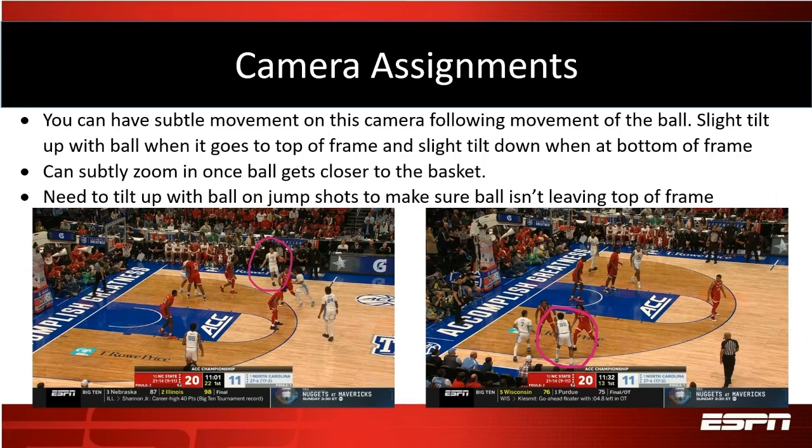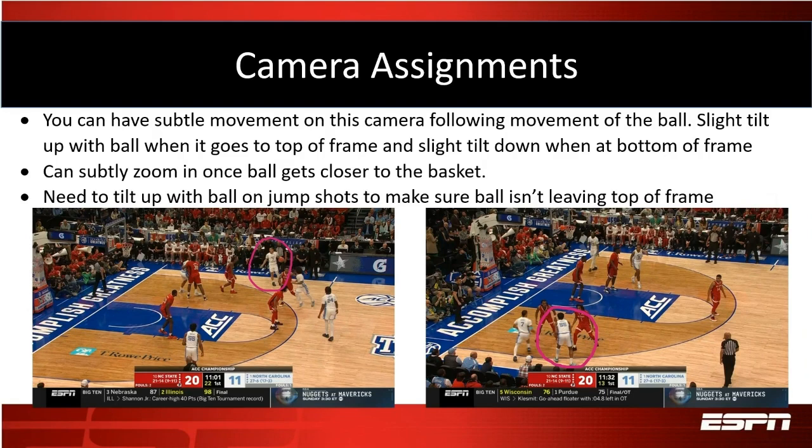Here are a couple screen grabs that are good examples of different framing depending on where the ball is. So the screen grab on the left, you can see number 7 in white circled. So the ball's at the top of the frame. They've tilted up a little bit. There's a little bit more room above the backboard. And you can see number 55 in white on the lower part of the frame is getting cut off by that score bug a little bit. That is okay since the ball is at the top of the frame and that's where the viewer's eyes are.